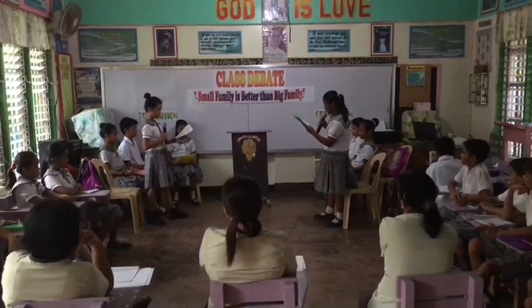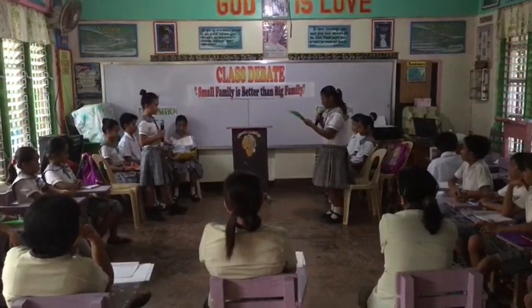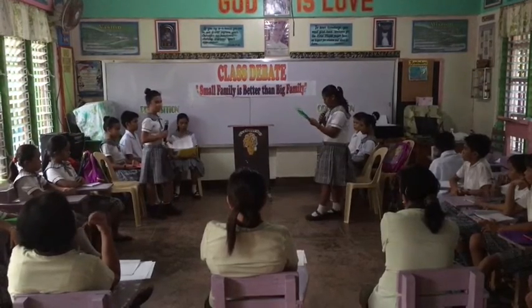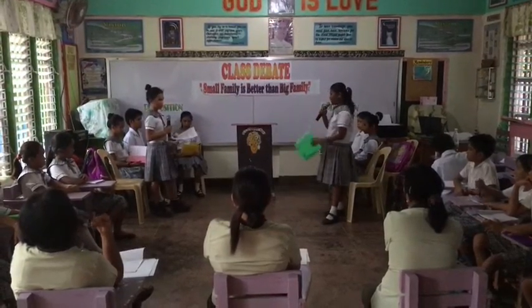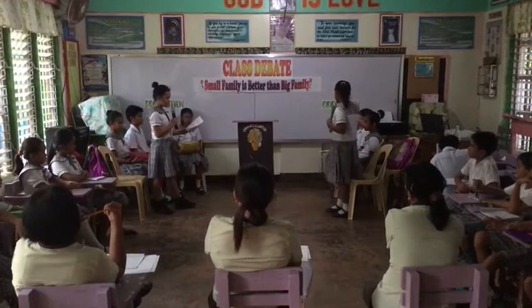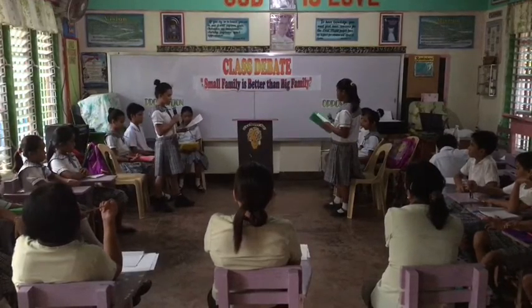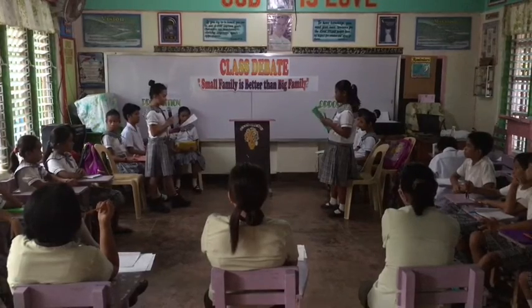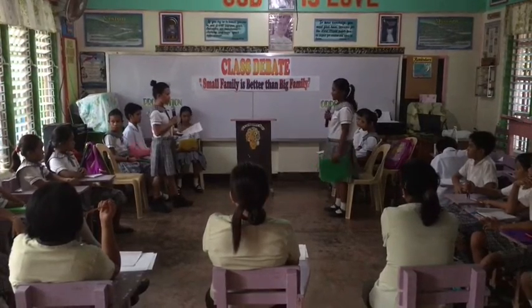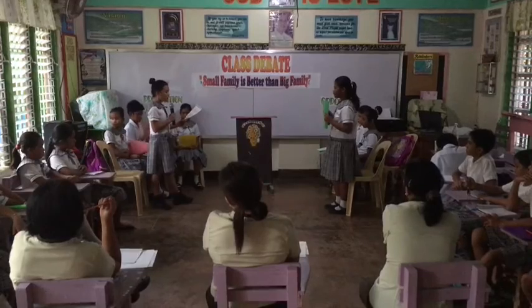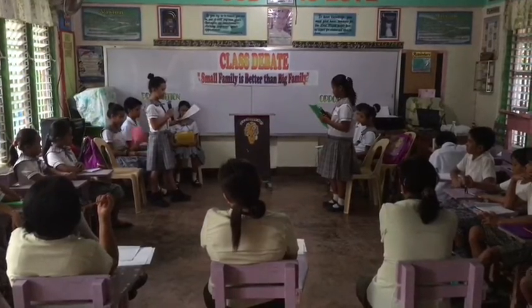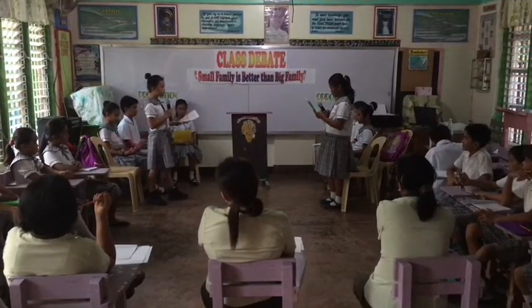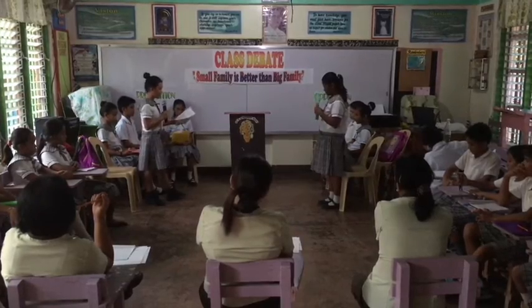You mentioned that a small family means increasing the quality of life. Do you think big families cannot have quality of life? Yes, because big families do not have enough money to provide for the needs of the family. Parents and children have no time for family bonding because they're very busy looking for money to suffice the needs of the family, and elder children take care of their younger siblings.